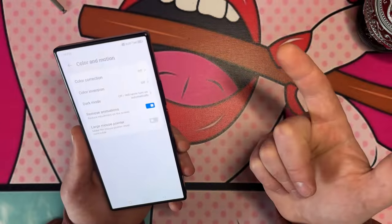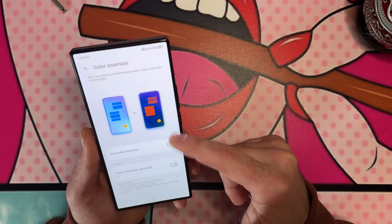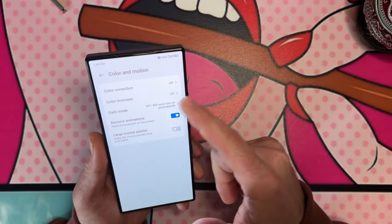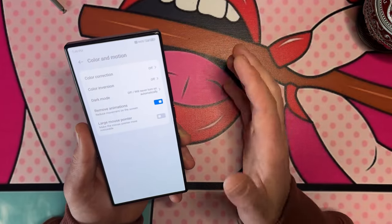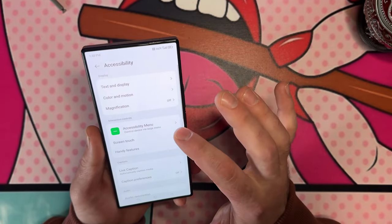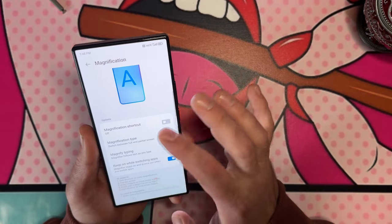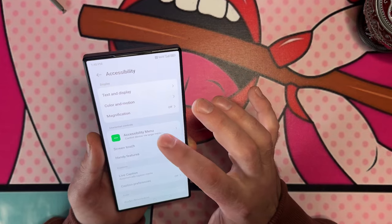You guys ever go into these settings on these other phones? Taking you all for a thrill ride right now. Color inversion, you can invert it. Remove animations, reduce movement on the screen. I like this. This is in your developer options too. We'll go through that in a second. Large mouse pointer, make the mouse pointer more pointy, pointable, more pointed. Magnification, you guys can magnify the screen. If you guys are blind, 99 years old.